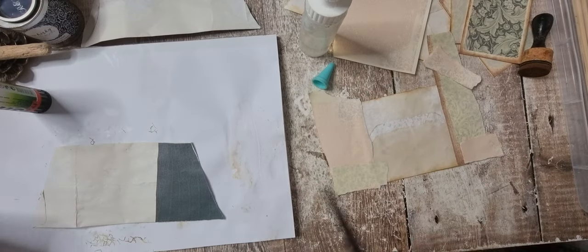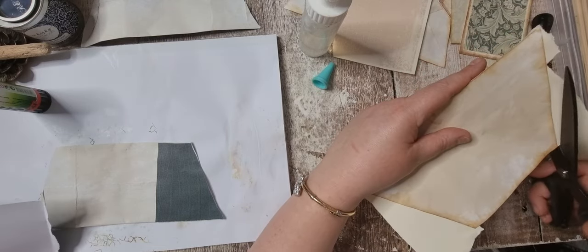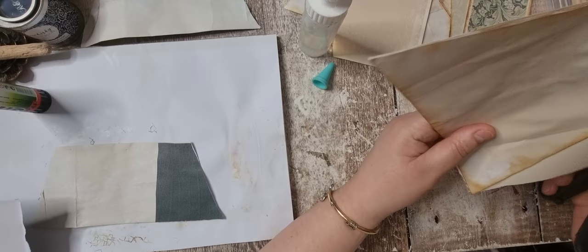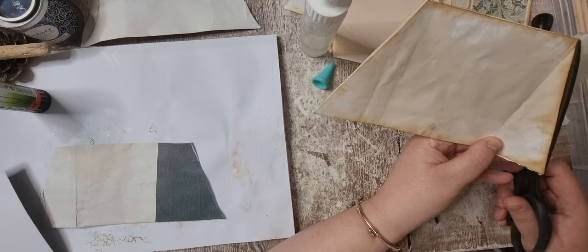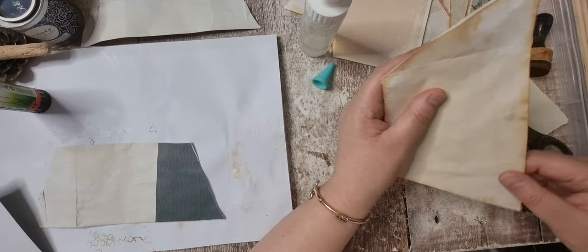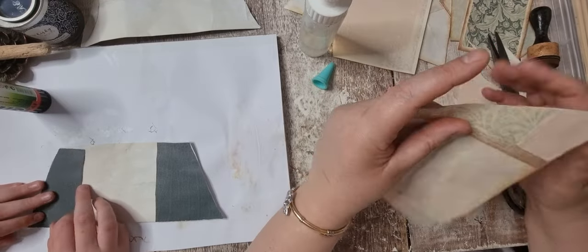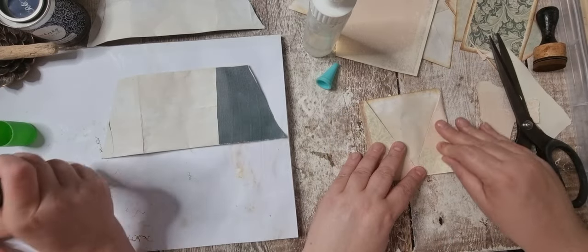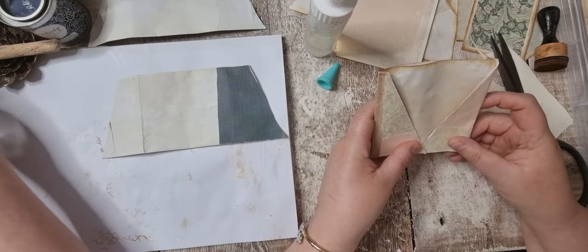Right, let me get these scissors. So that's both of those, and I'm just going to cut around. And this one, like so, and just across the bottom, making sure that I don't nip the bottom of the envelope. That's that. So then I will refold that. And with that, I want some more glue on, like that.